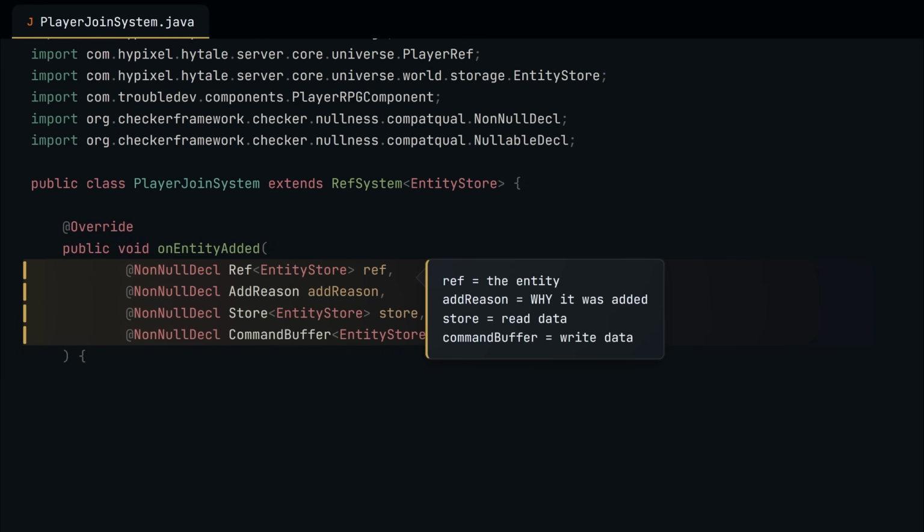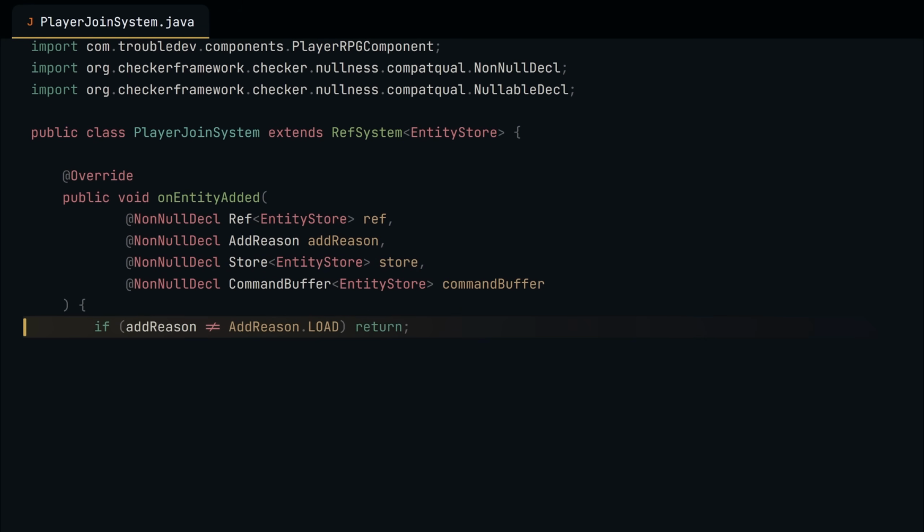For example, the ref, so the entity, then the add reason, so why it was added. We get the store and we get the command buffer. So now we can check, hey, if the add reason doesn't equal load, we want to return, which basically says, okay, we want to stop right here. So we only run on load, for example, when a player joins.